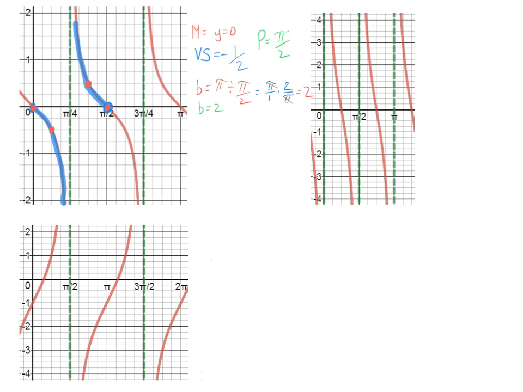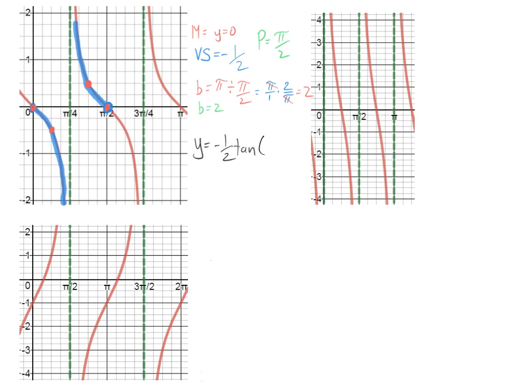Okay, so my function is y equals. My vertical stretch is first, it's negative 1/2. Normally it's your amplitude. The next thing is, wait, is this a tangent or cotangent? Well, which one starts at the midline, ends at the midline with an asymptote down the middle? It's tangent. So I know it's a tangent. And by the way, the negative is because it's dropping. A normal tangent goes up first.